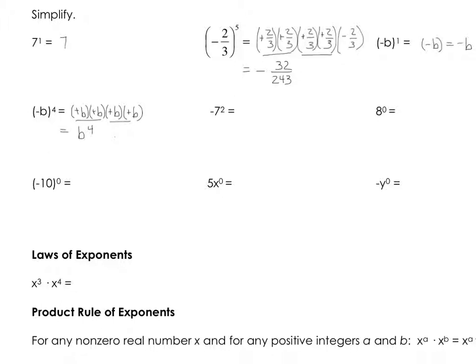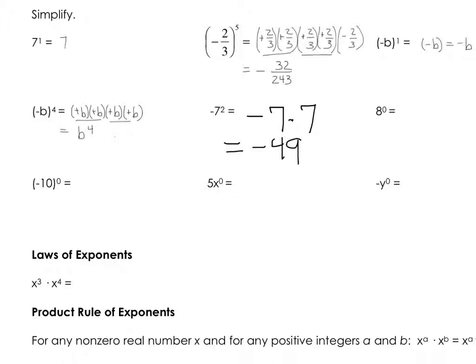And notice that these 3 previous examples have all had parentheses around the negative and the base. The negative sign was a part of the base. Negative 7 squared is different. There are no parentheses. So the question is, what are we squaring? Well, you're squaring just the 7. The negative sign is out front, waiting to make your answer negative.